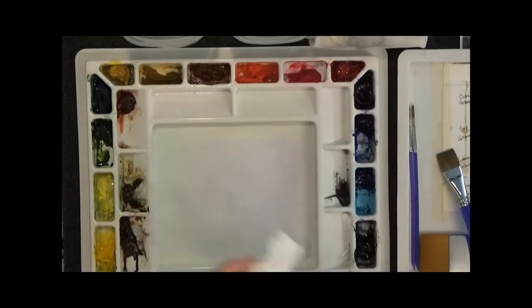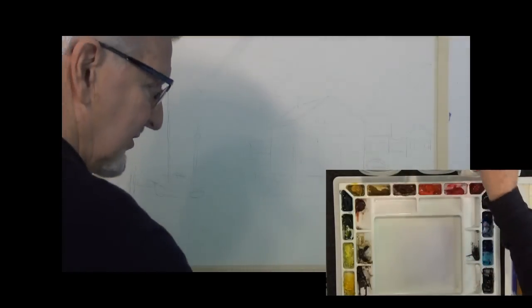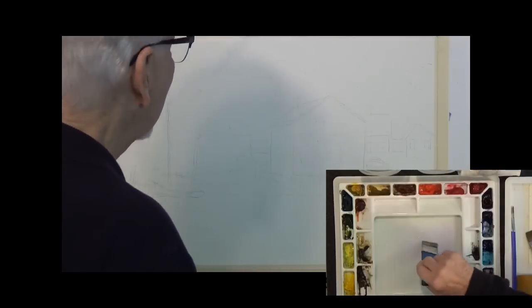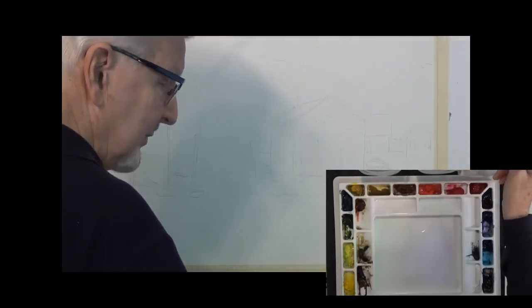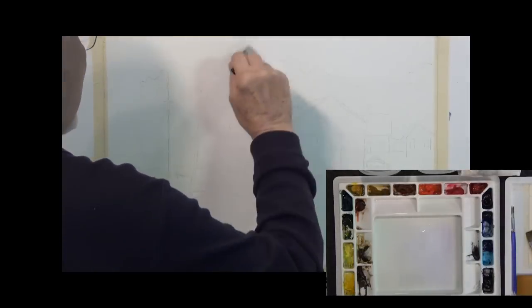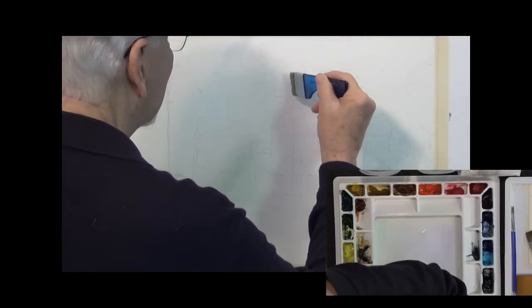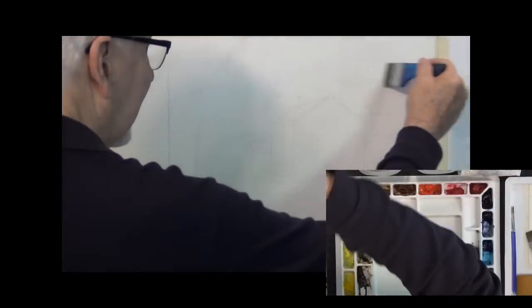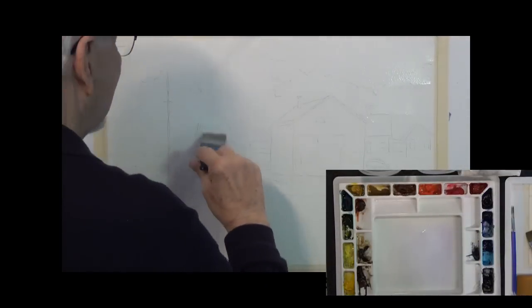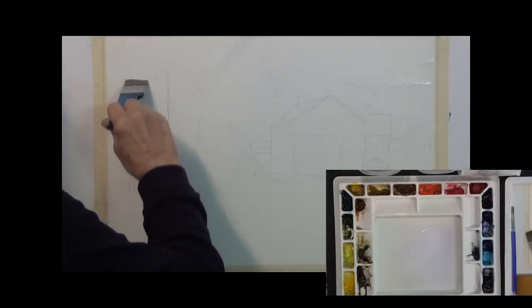So let me get started here. I want to start by wetting down the paper with one of my big brushes. I'll use this medium brush and just get some clear water, and we'll start wetting the top of this paper. I want the sky and the trees to blend together as much as possible. This paper holds a lot of water, but I don't put as much water in it as I could or maybe should, primarily because I'm painting vertically. The water tends to run like crazy down the paper anyway, so I'll just get it damp and it'll give me some nice soft edges.